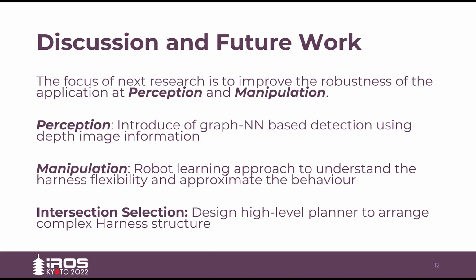The approach seems promising, however, we are now investigating the problem of robustness. We are working on using a graph neural network for better detection of the key points. Instead, for the manipulation, a learning approach can be used to approximate the deformation originated from the motion and improve the manipulation, which in this case was supposed to be rigid.